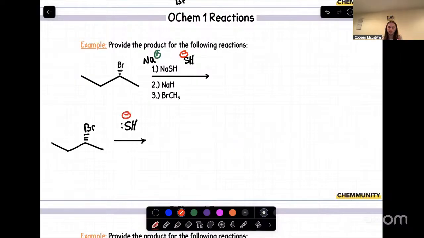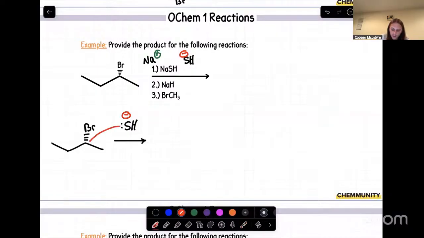And in this case, this is a good opportunity of maybe reviewing back to those SN2, E2 days when you had to decide which will happen. If you remember, whenever you have a secondary substrate, it may have been annoying trying to figure out which one would occur. But the one thing we have to keep in mind is that hydrosulfide is a very weak base, but a super strong nucleophile because our sulfur has that negative charge. So since we have a strong nucleophile, weak base, SN2 is favored because E2 requires a strong base. So we'll undergo an SN2 reaction in this step.